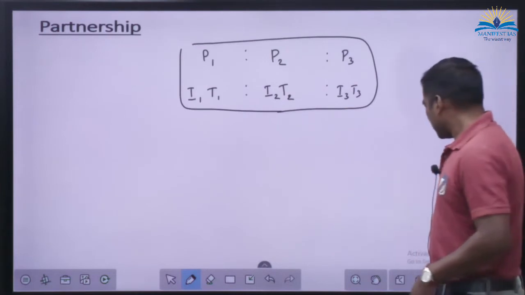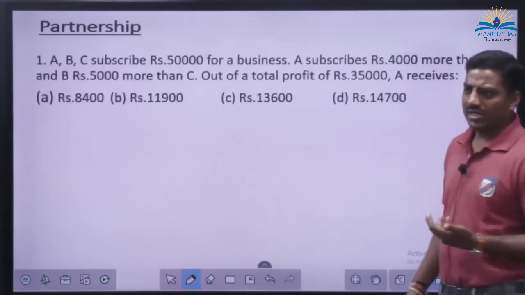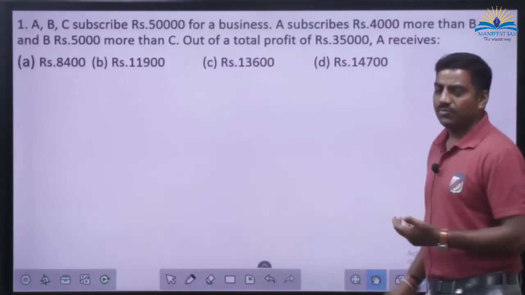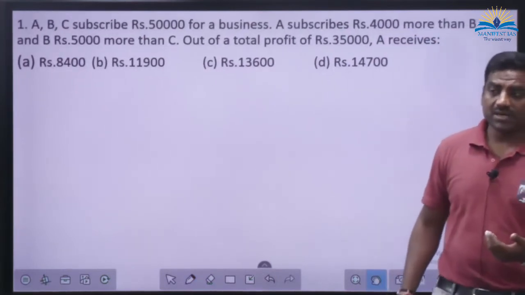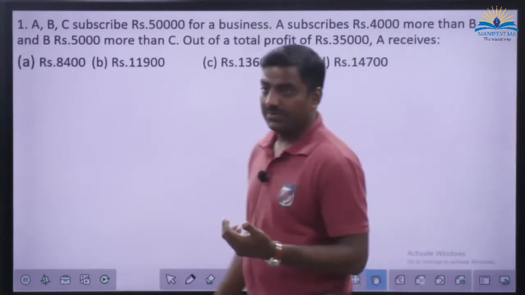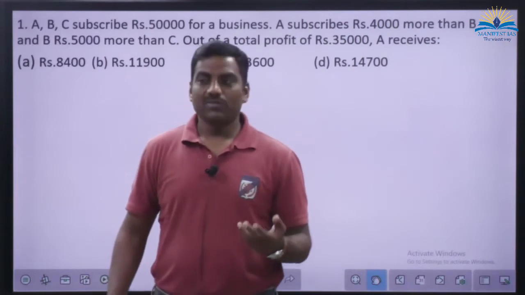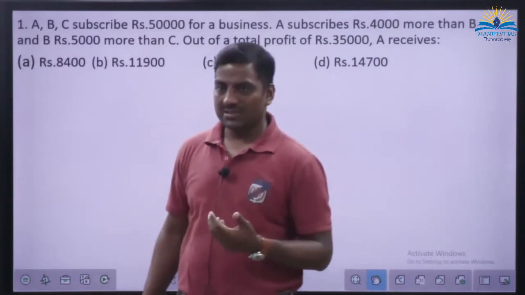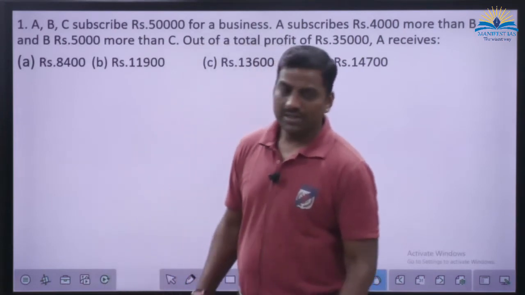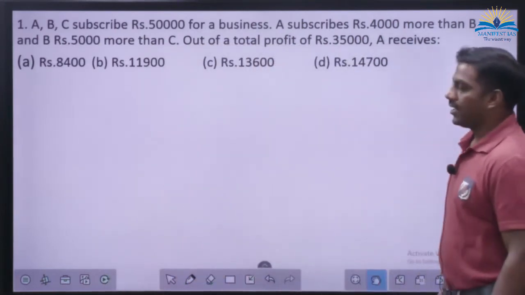There are not many out-of-the-box problems here, but there are some problems where investors are more than two and their conditions of investment would vary. Someone will withdraw some money after a few months, someone will invest extra after a few months. So those small things we have to take care of.